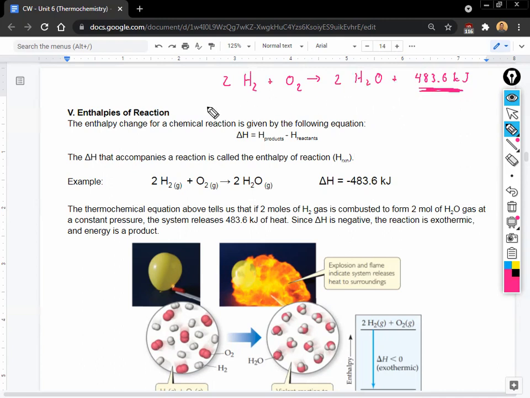Okay, conversely, if it's an endothermic reaction, if it's a positive delta H, we would put the delta H on the reactant side. I'll show you guys more of that in a sec. But an easy way to think about that, if delta H is negative, that means energy is a product. If the delta H is a positive value, the energy is a reactant. So depending on the positive or negative sign of the delta H, it's going to tell you whether you needed it to start the reaction, or if it was created in the reaction.